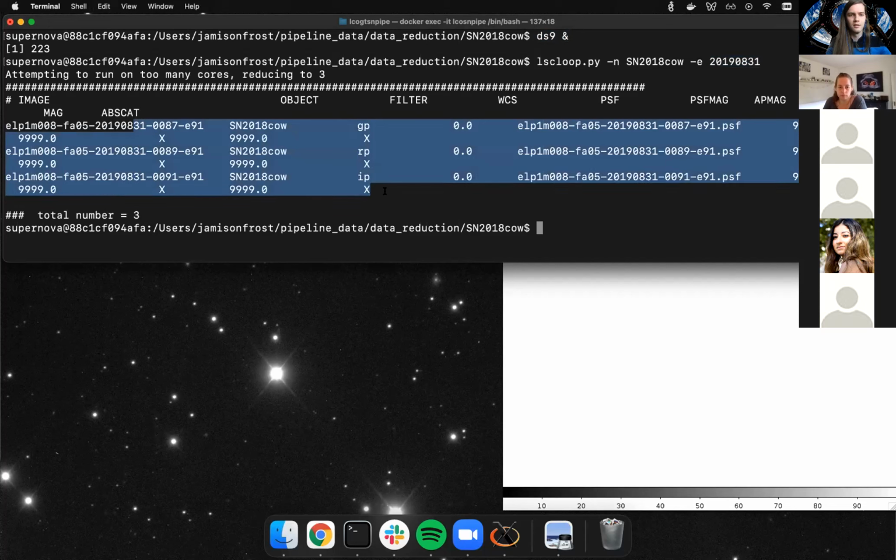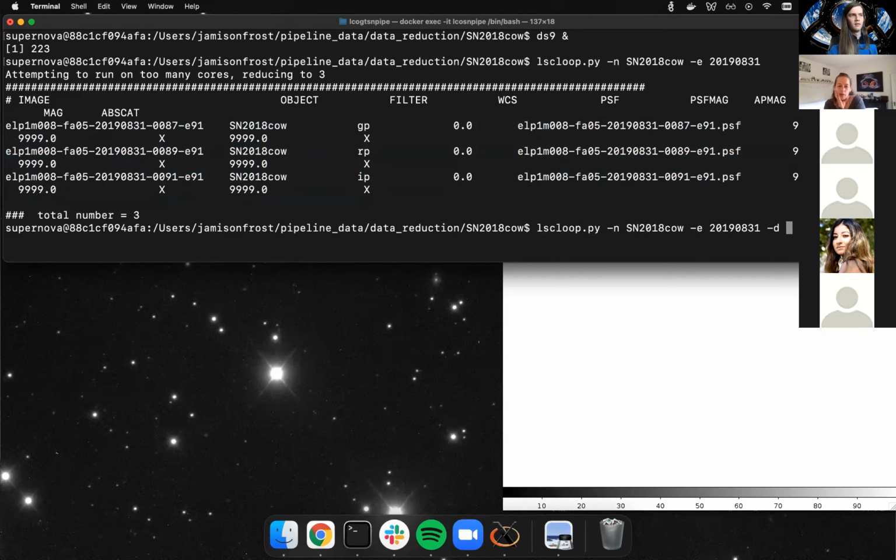You can see I've picked out 3 images, one for each filter, G, R, and I. Typically, we request multiple observations per filter. So if you have an epoch of template images, you'll want to go through and pick out which of the 2 images per filter is better. Maybe one has a satellite in it and you want to ignore that one or whatever, but I have pre-selected the good ones for you.